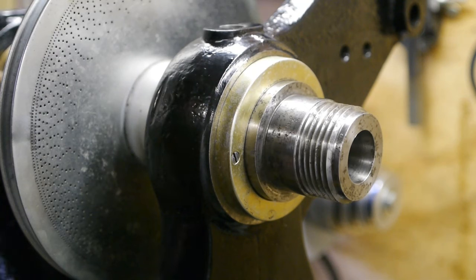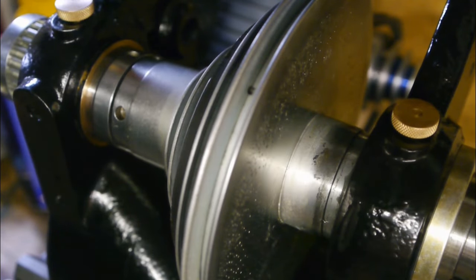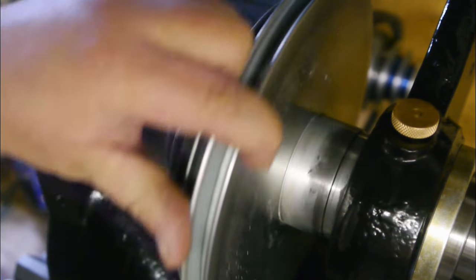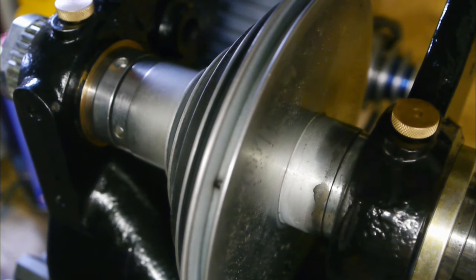And of course I forgot the belt. Oh, fuck! Well, I'm not gonna film that again. Alright. The belt is installed. And it's now time to adjust the spindle. But first, some oil.